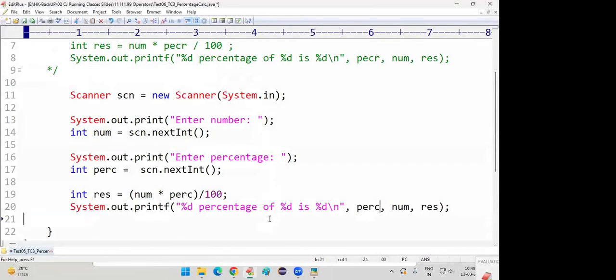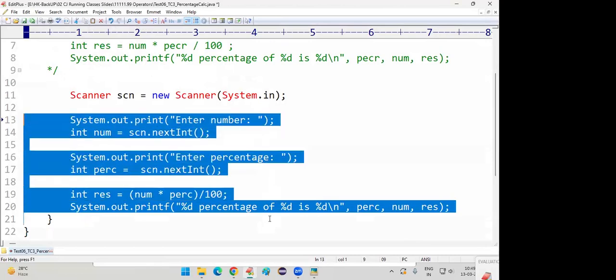Nice. Tell me, this is object-oriented style programmer or mathematics programmer? Finding percentage of a given number is what? Maths. Correct? Maths program. Okay. Completed, everyone? Write down. Next question.